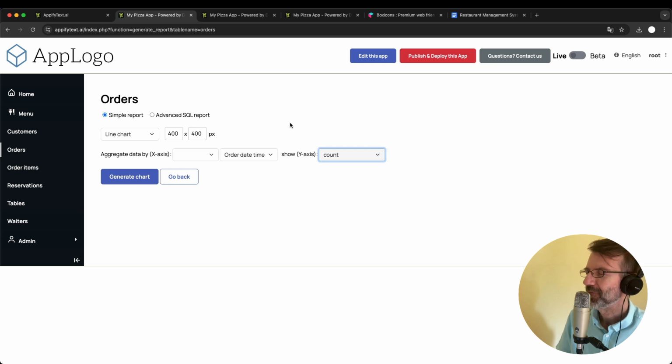And on our line chart, on the y-axis, we want to show the count, the number of rows in the orders table. So now I'm realizing that before I was talking about a chart related to the reservations, but right now I'm doing the chart on the orders. It's also good, you know. Looking at the orders, or maybe it's even better, we can see how the business is going also in that way.